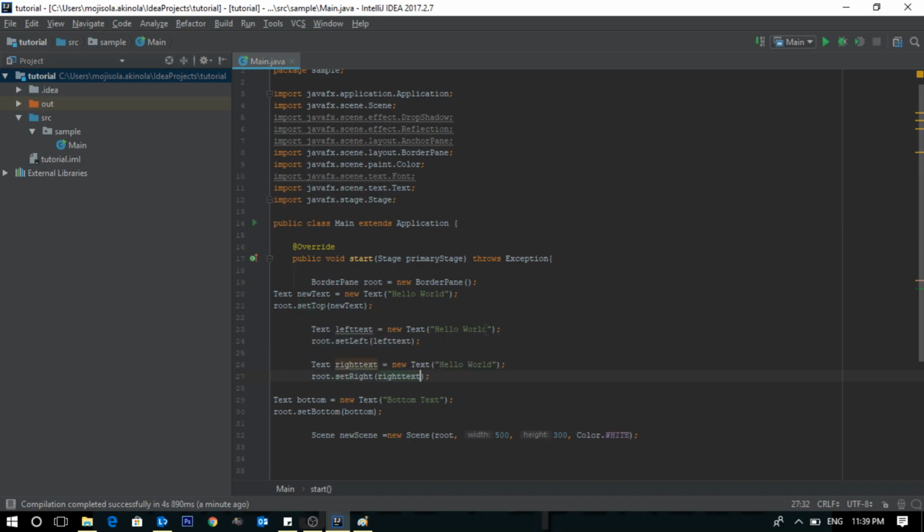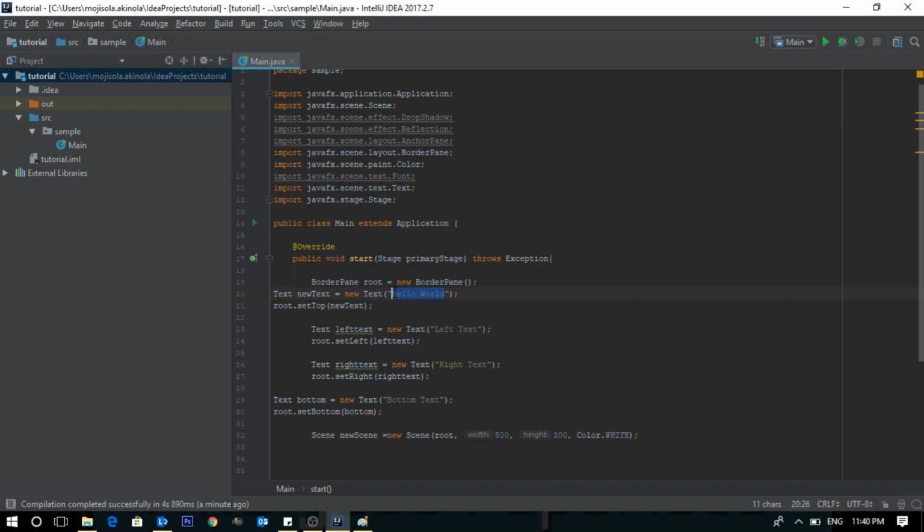So in here you're seeing left text, top text. So I'm going to add one more for the middle.